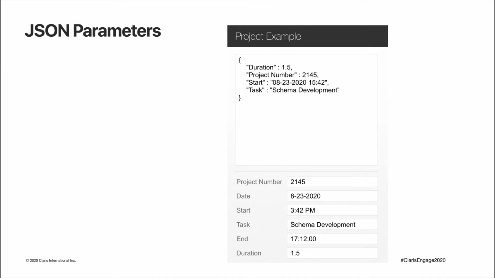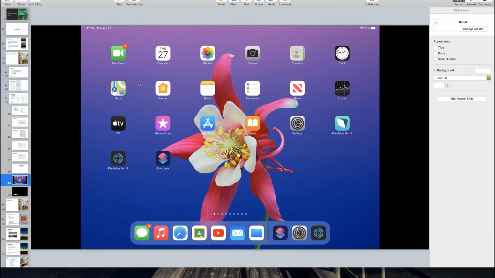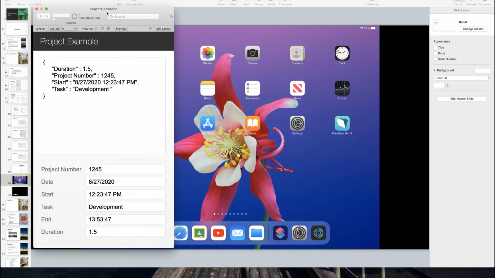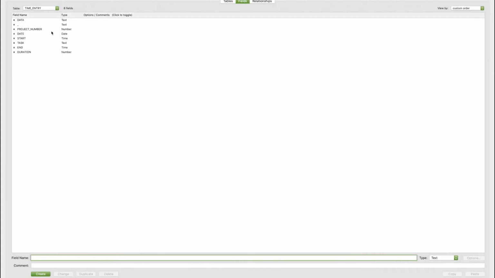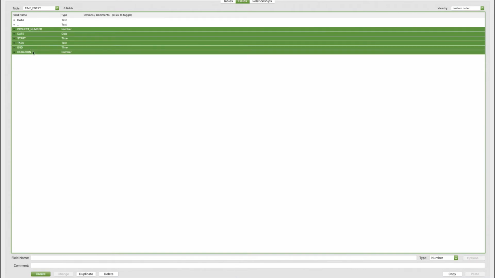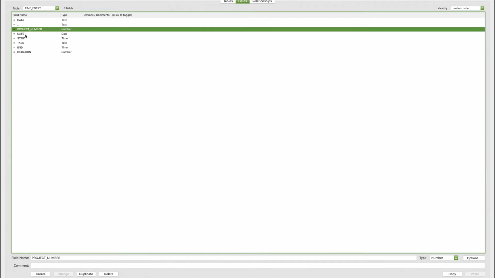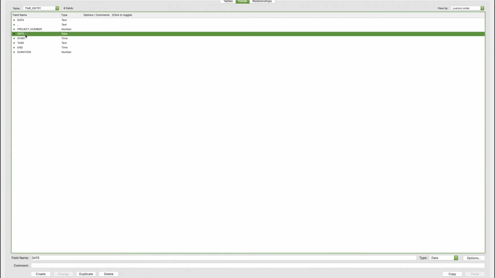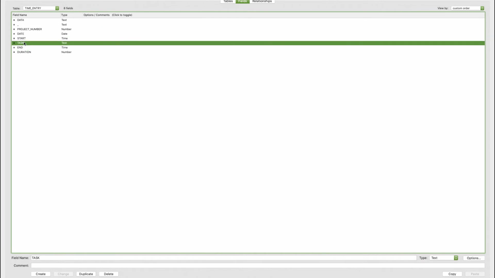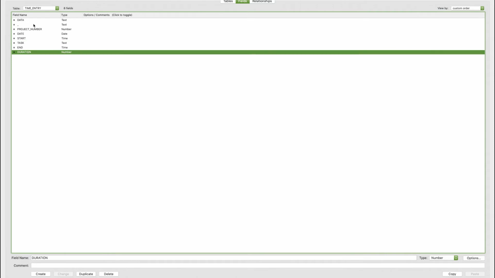And before we jump into the example here, let's take a look at the file real quick. It's similar to the other file that I had, except just a few more fields. So these are the actual data fields. We have the project number, the date that the work started, the start and end time, the task that was done, and the duration.